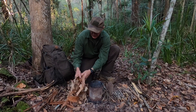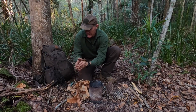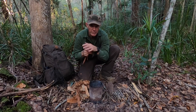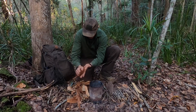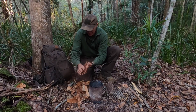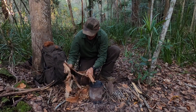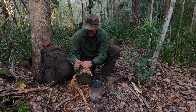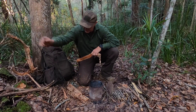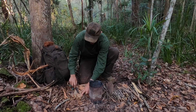I'm going to get the fire going with some paper bark. I've got some stringy bark here that we could use as well. Make sure it's buffed up. It's a little bit wet, so I'll put that aside to dry out — I've got plenty of paper bark anyway. I can tear that nice and fluffy, buff it up in my hands, or get my knife and scrape it a bit like that. Always create lots of surface area.